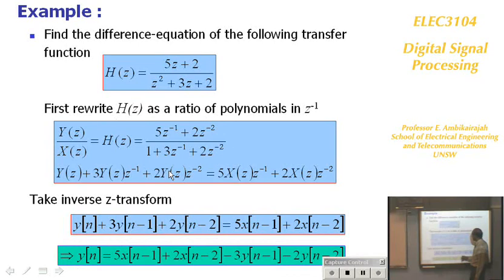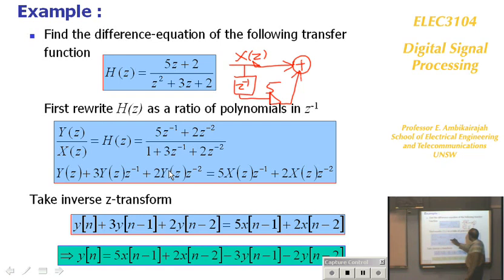I could have X(z) coming in. It's not x(n) now, it's in the z domain, X(z) coming in. And it says 5 z to the minus 1. So I'm going to have z to the minus 1 here, and I'm going to have 5. So there, there, and I'm going to add these two together. I got what? X(z) comes here, and sorry, I just made a small mistake.